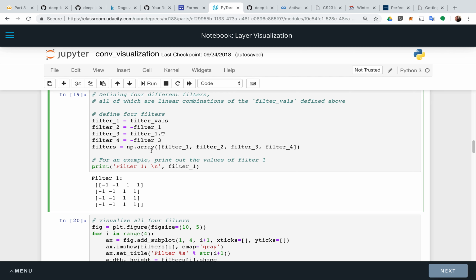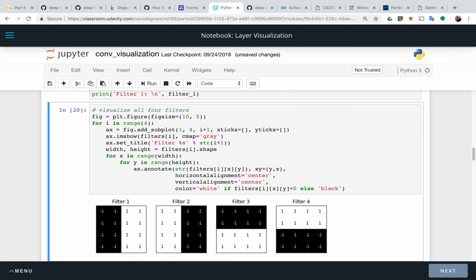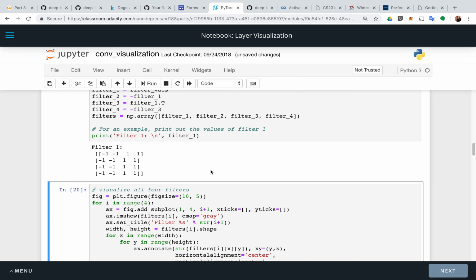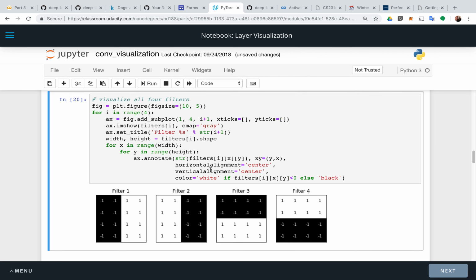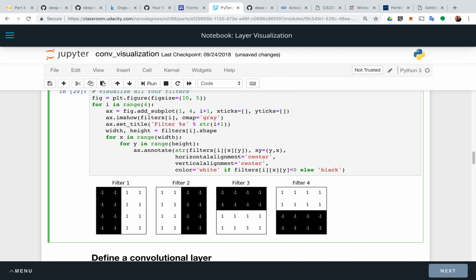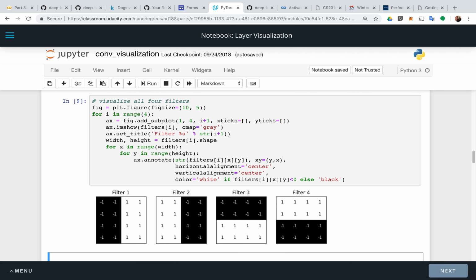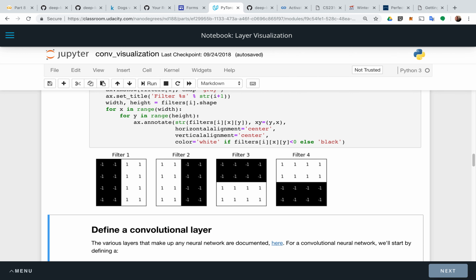Then you put everything into an array, and print filter 1 as an example. You can visualize all 4 filters over here. So filter 1 is like this.